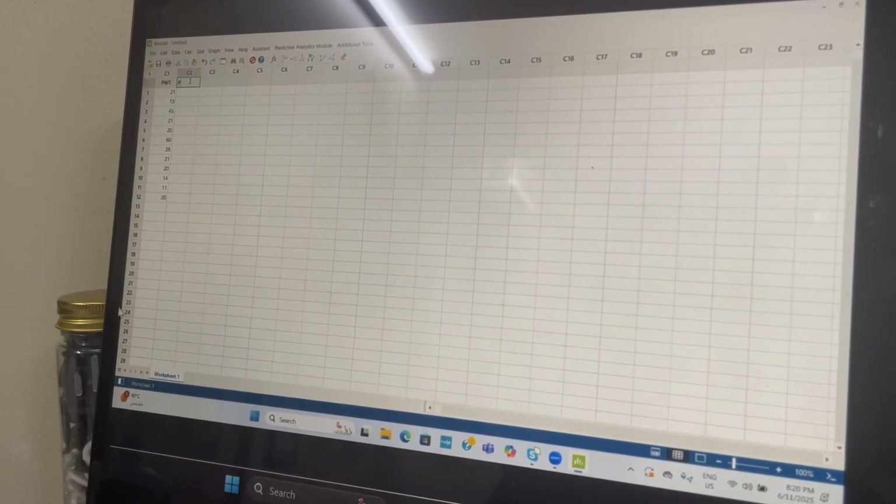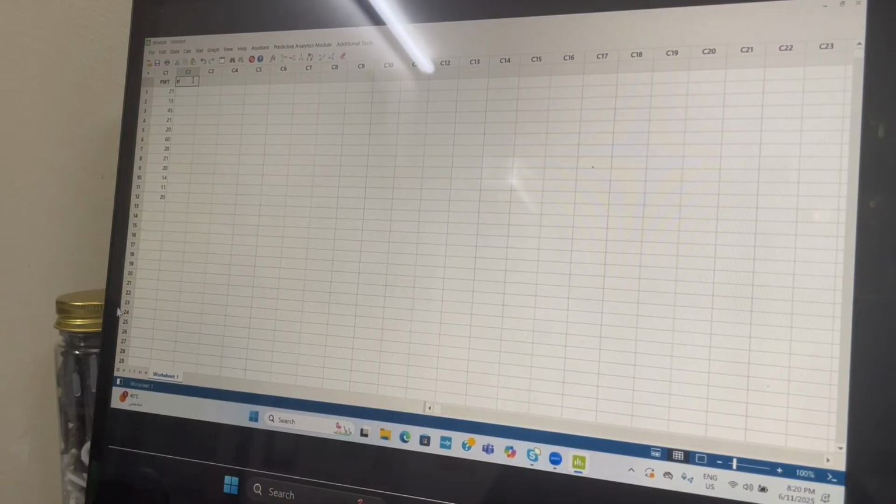Now, patient falls rate, numerator and denominator. Patient falls numerator and falls denominator. Because this is a rate, no? So we should enter both.